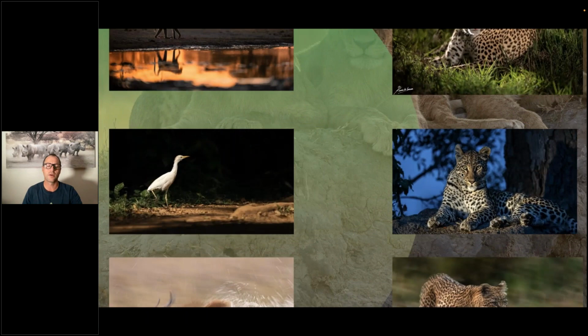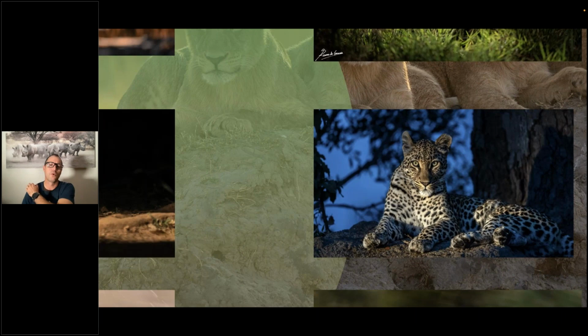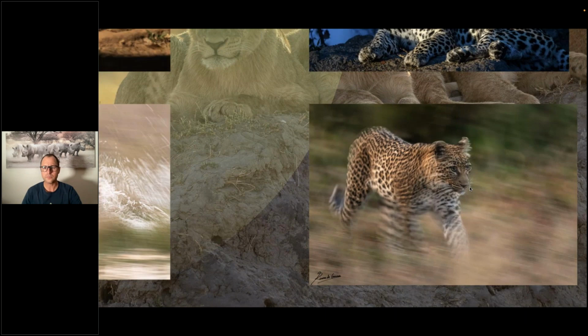Even here with this leopard, more at a twilight hour, where you can see that blue light in the background, it's all about the balance of light. And sometimes we can do it perfectly in camera. Sometimes we have to consider it and do it in post-production, which we'll look at a bit later. We're also thinking about, as we're painting with this light, how much light and how much time we're putting in.